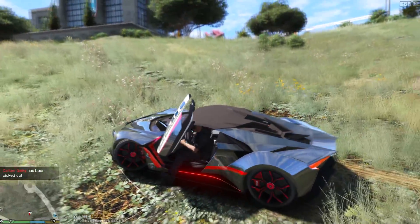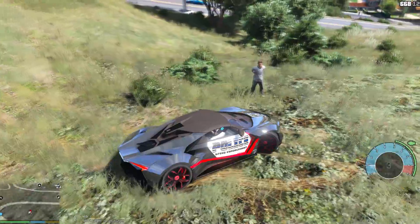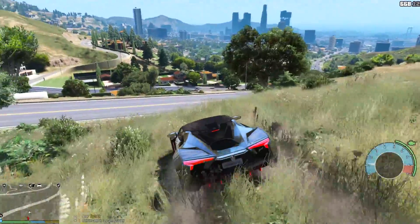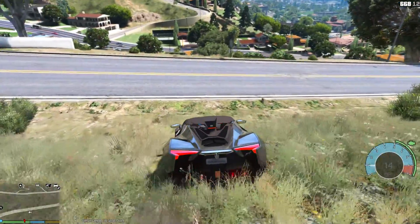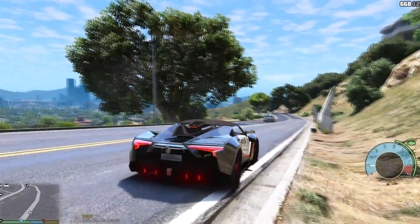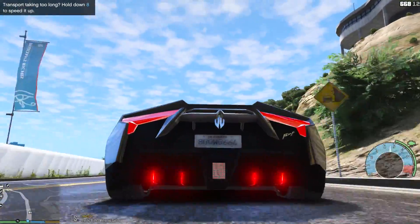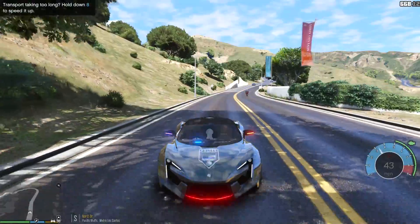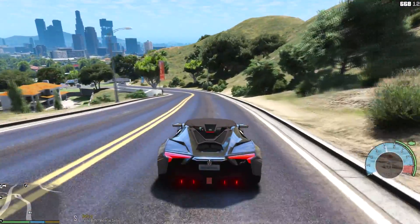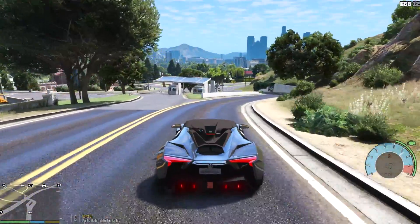Go 12. I thought the doors opened in a different way on this vehicle — they were supposed to be like suicide doors. But maybe I'm wrong. The reason they're called suicide doors is because they open literally backwards from the way normal doors open. But this is like a Lambo door. Whatever — let's get out of here. You can even see the wheels bouncing everywhere. The vehicle itself is very stable and doesn't shake at all — it's just the wheels. Something's up with them.